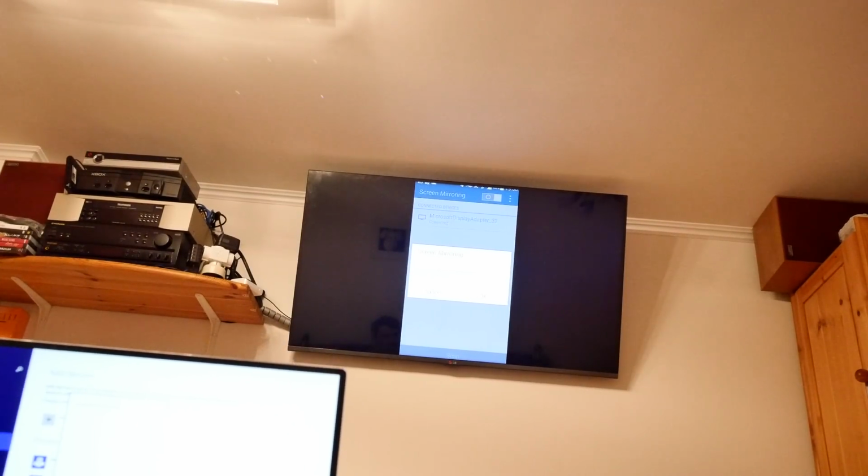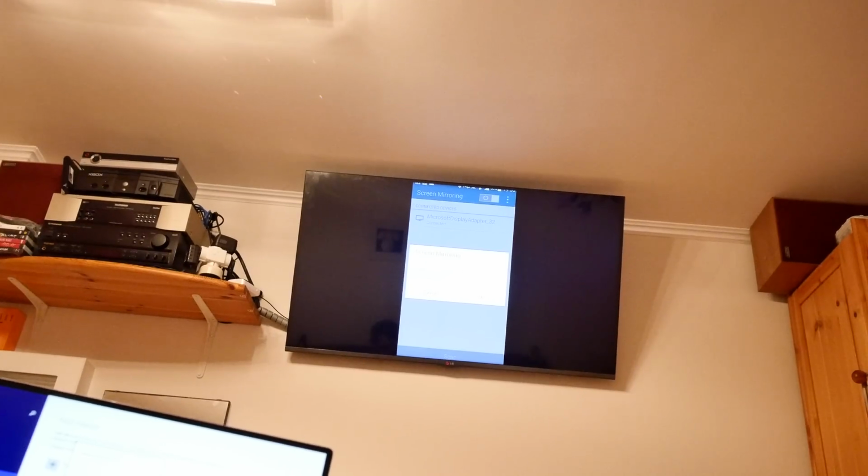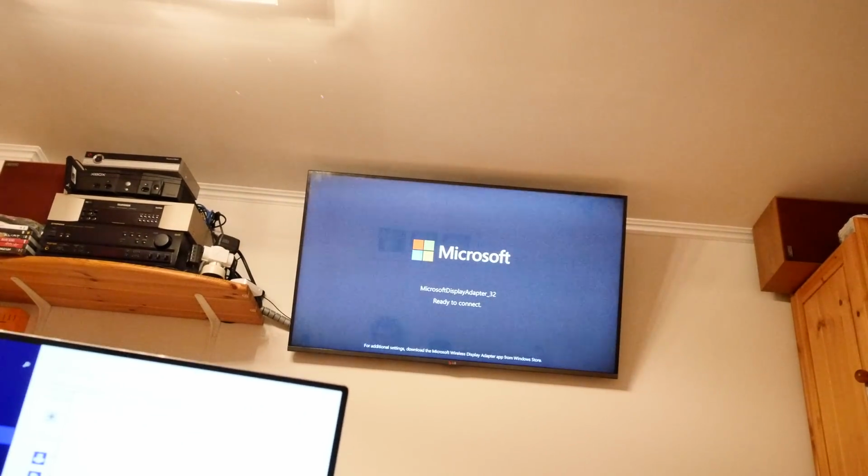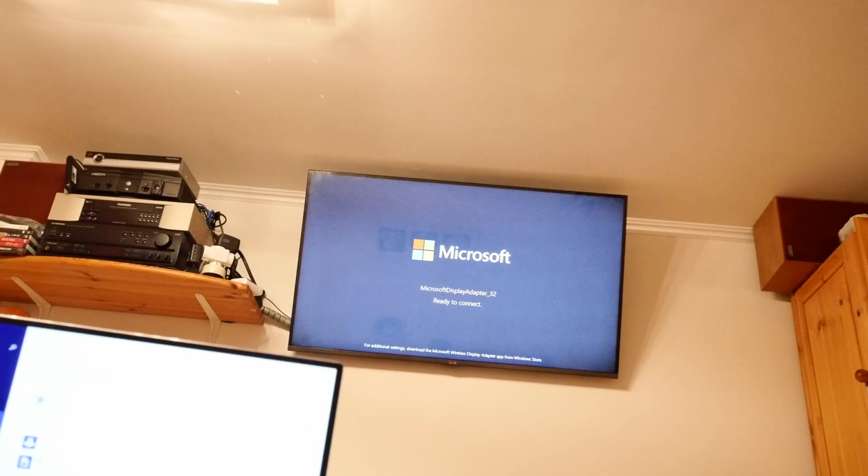This was the full test of the Microsoft Miracast adapter. That's called the Microsoft display adapter or wireless display adapter.